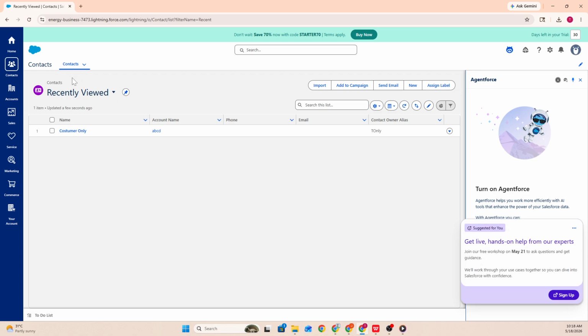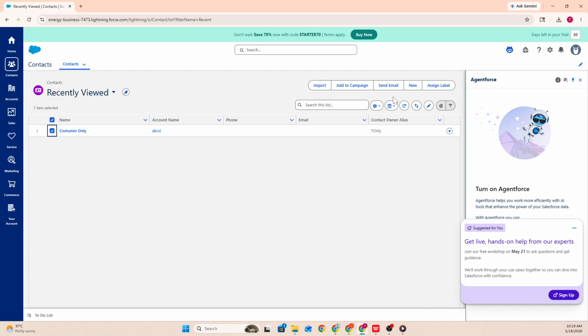Before uploading anything into Salesforce, make sure the Excel spreadsheet has already been saved in CSV format. Salesforce uses CSV files for importing data, so the spreadsheet must be converted before continuing. If the file is still in a normal Excel workbook format, the import option may not process it correctly.